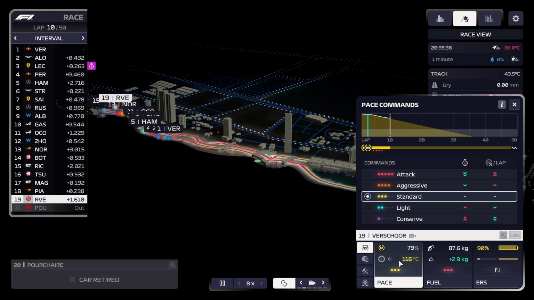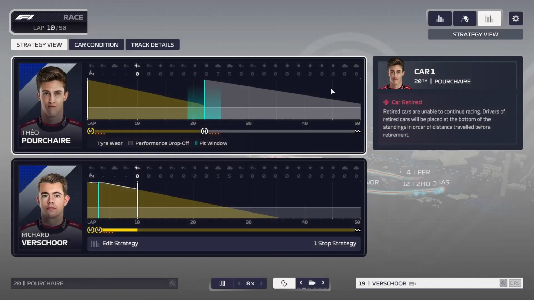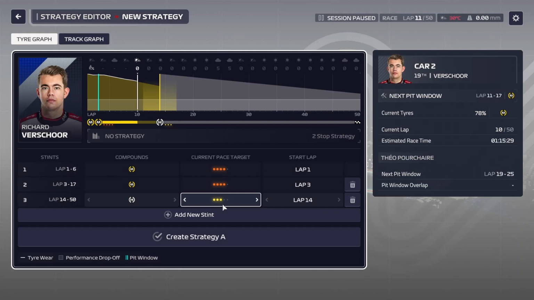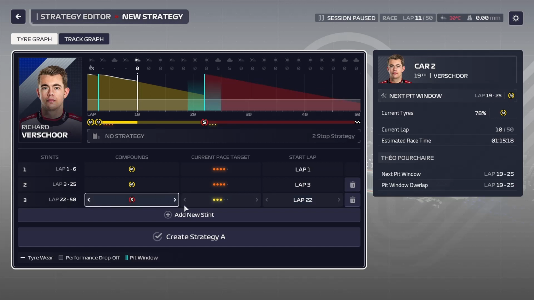And it looks like the strategy for us has reset. So let's go ahead and edit here. Add new. And we're going to add a new stint, of course. And, oh actually, we're going to go softs.